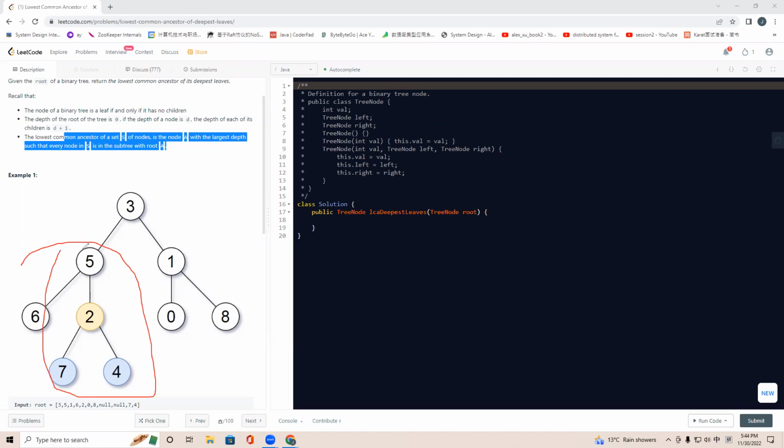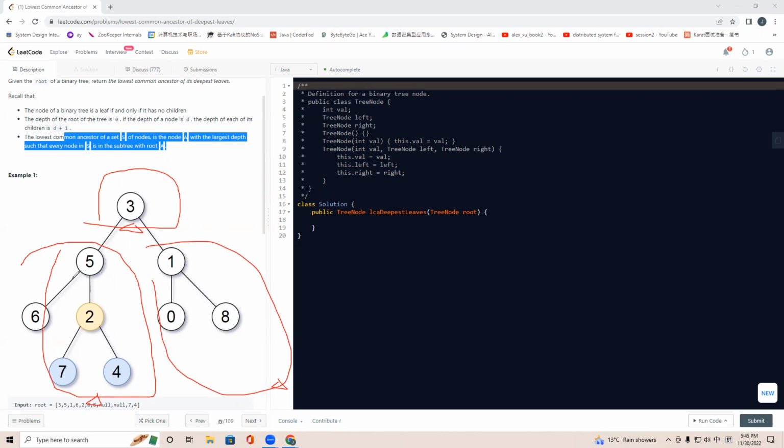If the left child depth equals the right child depth, that means we have a deepest leaf on the right tree and also a deepest leaf on the left tree. So we can just return the root, so that it will include all of the deepest leaves.